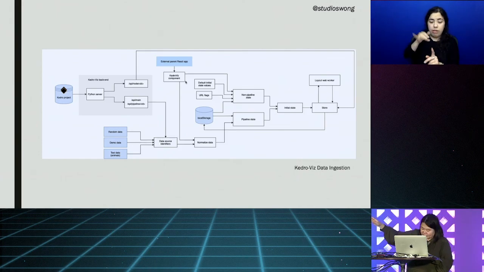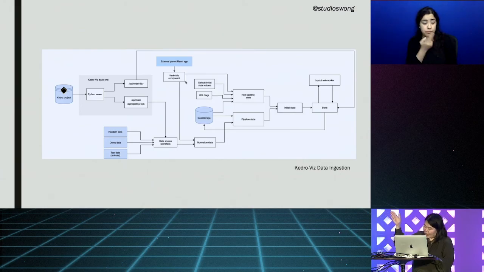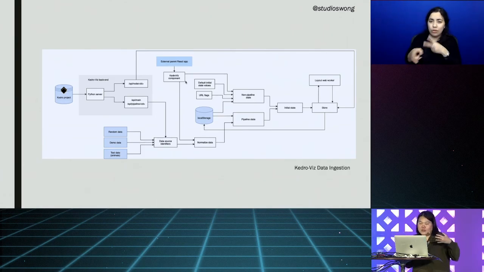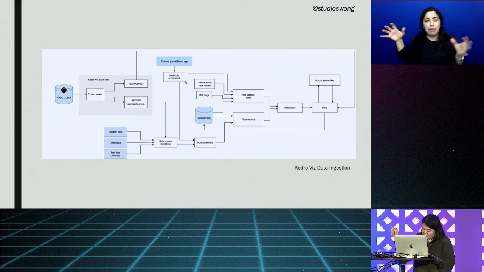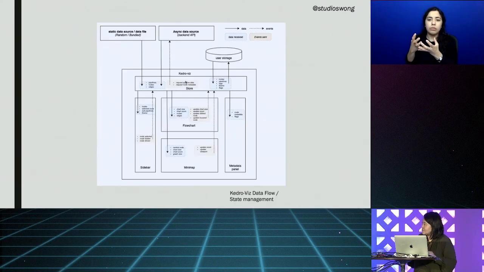So on having fetched this huge data object that I've shown you in the earlier slide, the app will go through this initial data ingestion phase where we will break down that giant object into what we call the pipeline state. By the way, we have a local storage setup where if the user has previously loaded the same Kedro-viz app of the same pipeline, we will also combine that data together, as well as a set of non-initial app state, which we call the non-pipeline state, to form the global Redux store in serving data to populate various parts of the app.